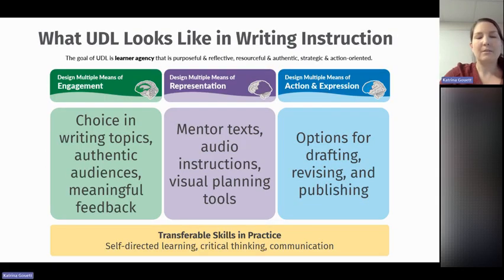Okay. So let's make UDL concrete for writing instruction. For engagement, we might offer students choice in writing topics within your history unit while maintaining the same assessment criteria. For representation, we might provide model texts at different levels or use visual organizers to explain the writing process. And for action and expression, students might draft using speech to text, collaborate with peers, or create a multimedia presentation alongside traditional writing. And so each of these approaches naturally develops transferable skills like self-direction, critical thinking, and communication.